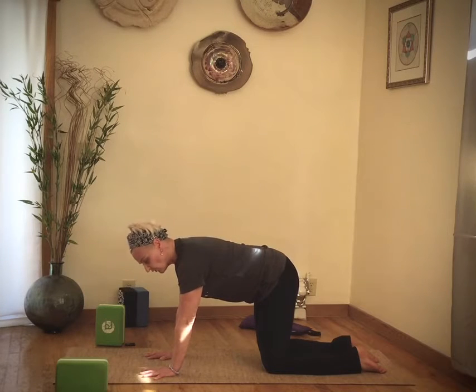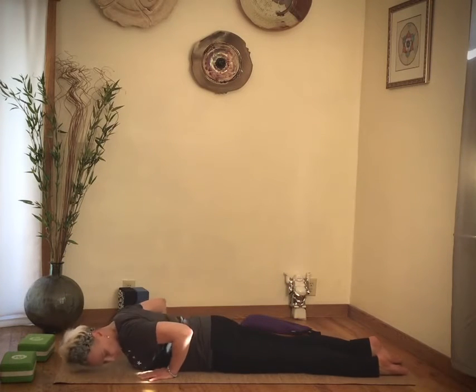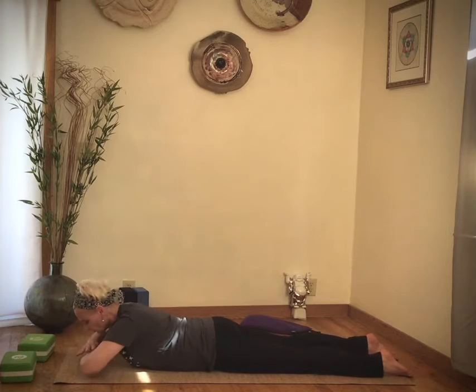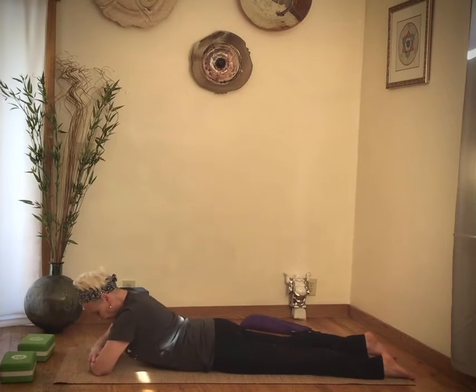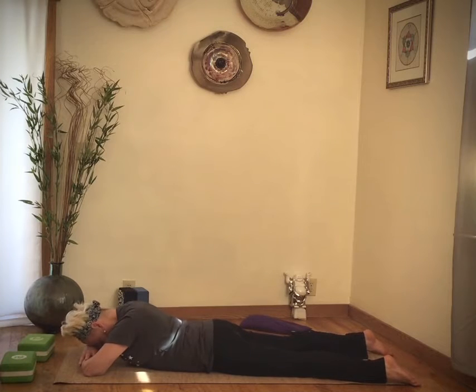And now come lie down in your crocodile position, Makarasana. Lying down on the belly. Stack your forearms. If this does not work for you, you can stack your hands. So stack your forearms or your hands, walk your elbows into the body a little bit so the chest is off the ground, feet apart, and then lower your forehead on the stacked forearms so the back of the neck is elongated. And relax.